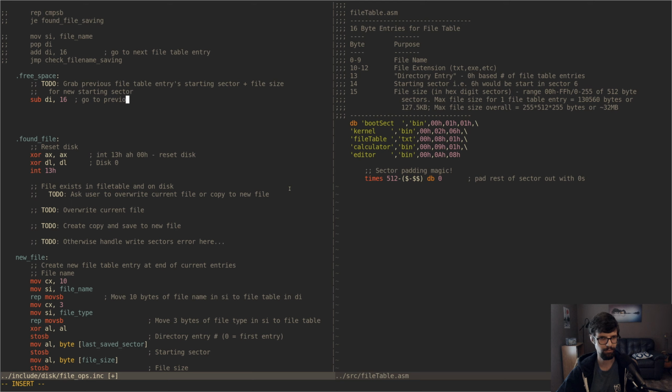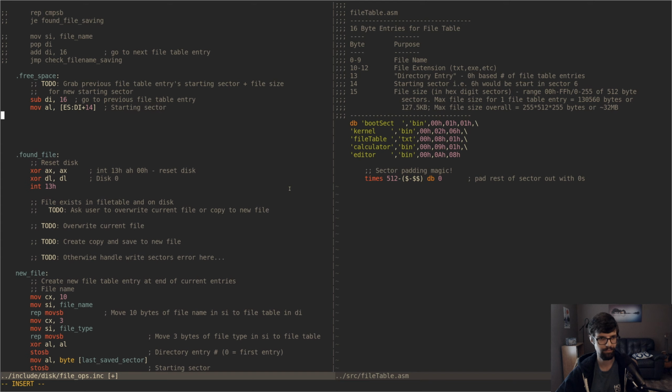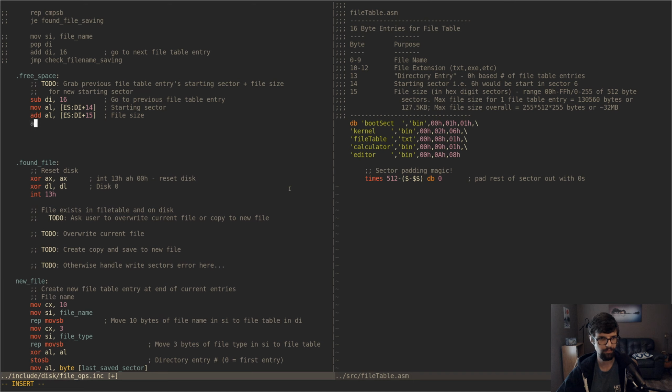16. Go to previous file table entry. Okay, and then we'll move into AL ESDI plus 14, starting sector. And then add ESDI plus 15. And then we'll add DI 16 again. Of course, I could also move ESDI minus 2, I think, and then minus 1, instead of subtracting and adding 16.